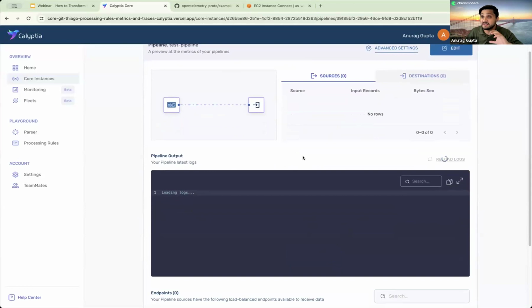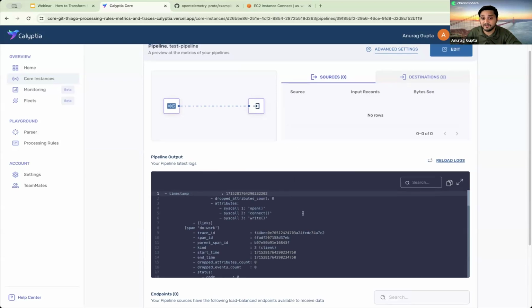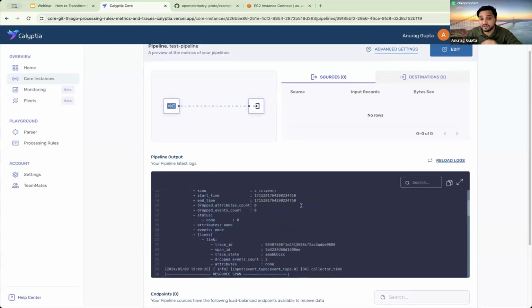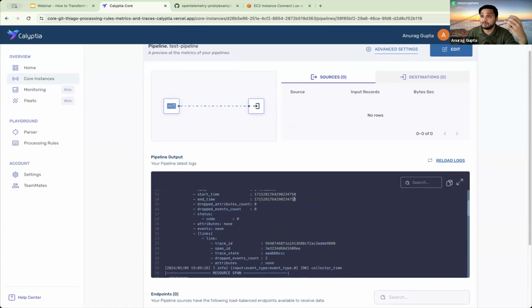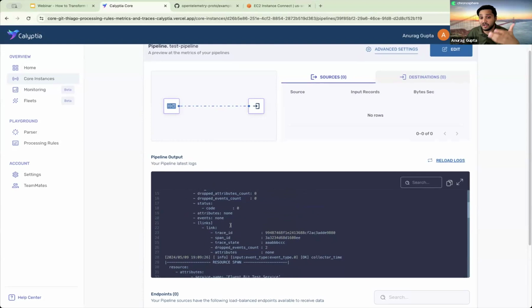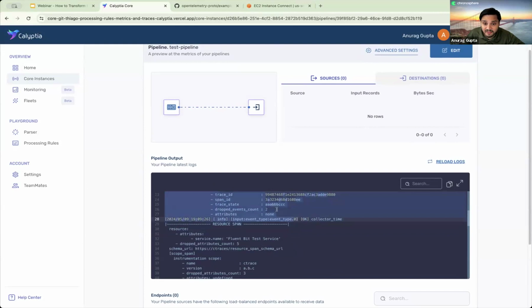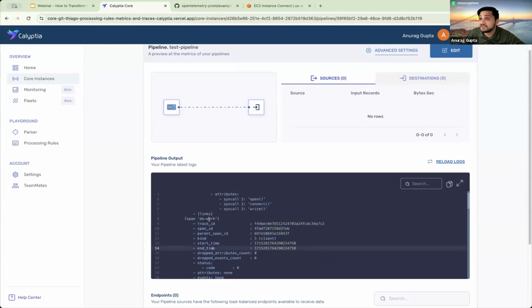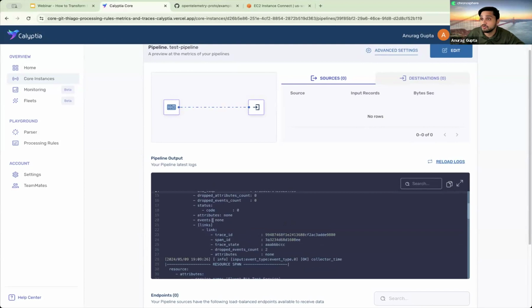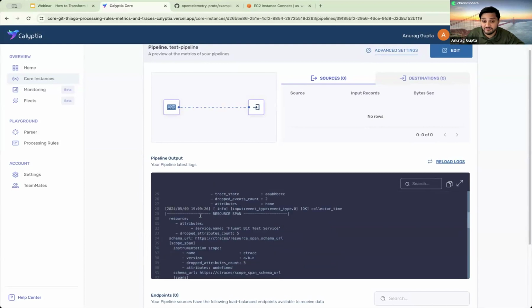So right off the bat, creating some pipelines. These pipelines are independent. They have their own scaling, secrets, persistence, load balancing, all of these attributes that are typically part of that. And here I've gone and generated a trace. And because we're compatible with OpenTelemetry, we're taking OpenTelemetry input and we're just printing it to the console here. So here I'm generating this span that's saying, hey, I'm doing work.